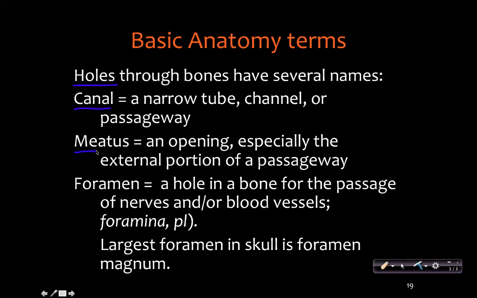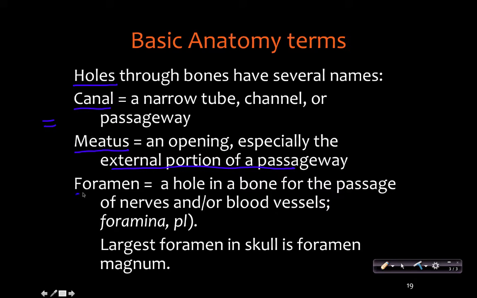There's also a word that sometimes is used, particularly in the context of the external ear, which is the word meatus. Very often we see that these two words are given as equals, and for our purposes, we'll continue to do that. Strictly speaking, for me, the meatus is more or less the external portion of the passageway, but your authors, particularly Cycle, seem to use them interchangeably, so that's fine. We'll just go with it. So, a reasonable size hole through bone is a canal or a meatus.